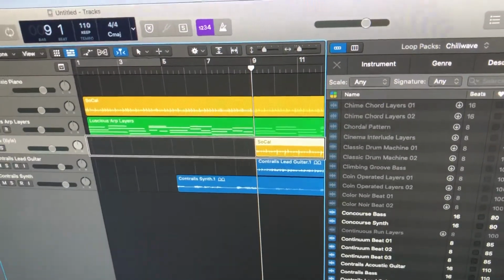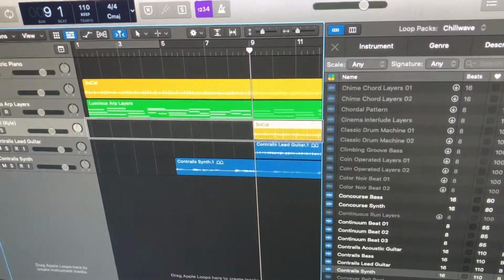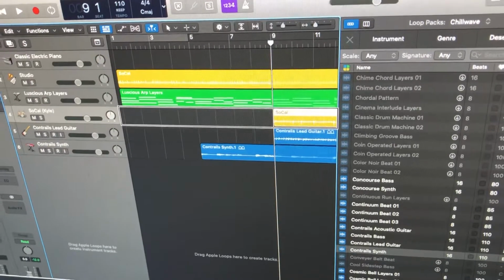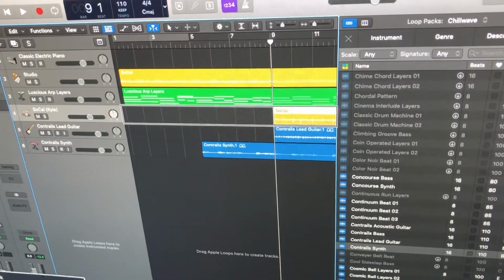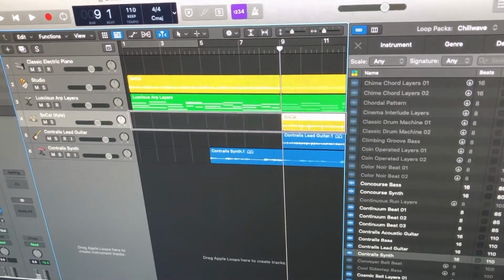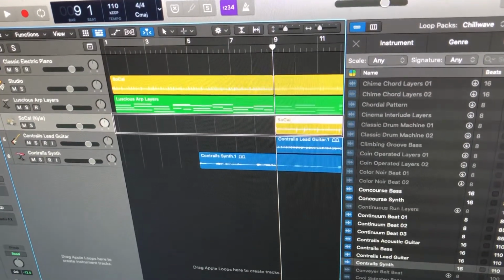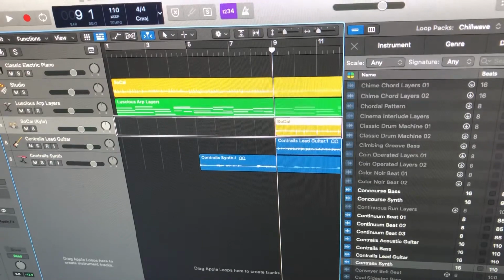And this is super useful when you're arranging something, because you don't have to fuss around with nudging things all the time and moving things around. It's very easy to make an arrangement. So I just moved it to bar 9 with one click, and if we want to confirm that, we can press Control, Option, and then the Shift key, and then H, and that will tell us where the region is.